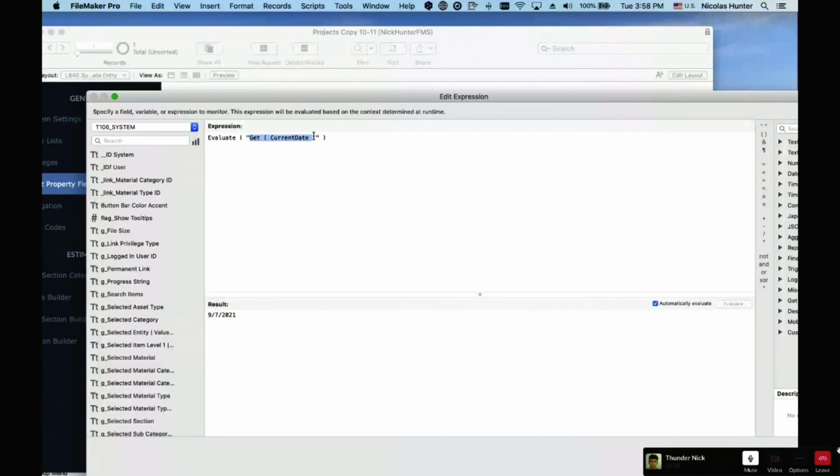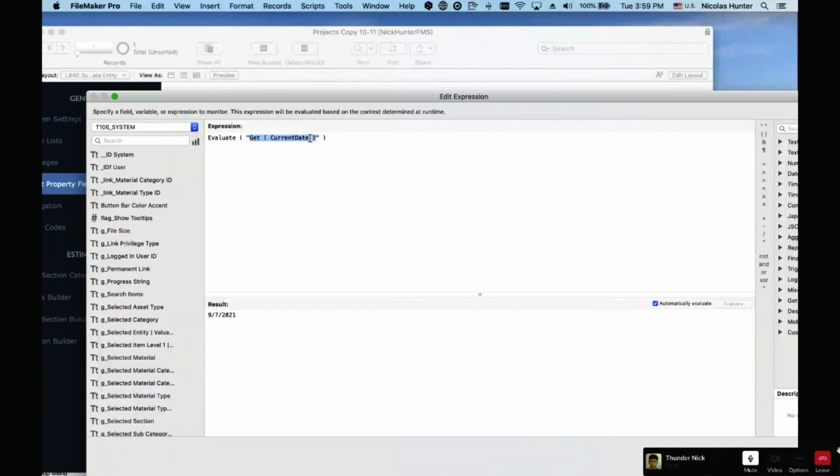This is a text. You know, I put quotes around this. I'm putting text in a text field. I'm going to put that as a text, and that is how we do calculation outside FileMaker.